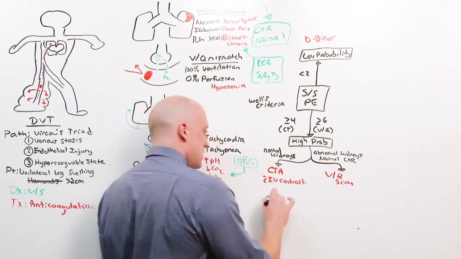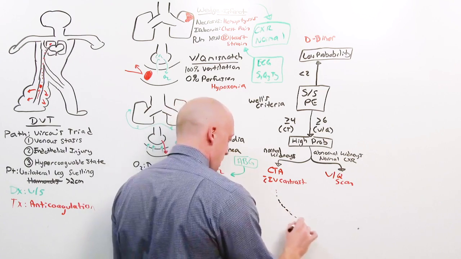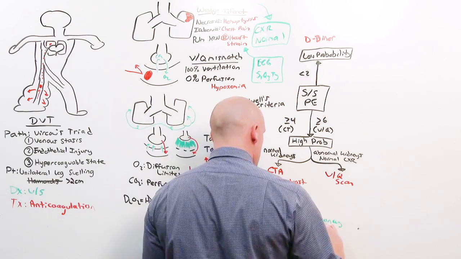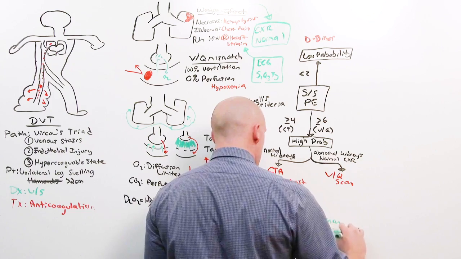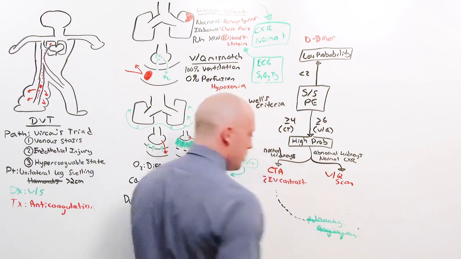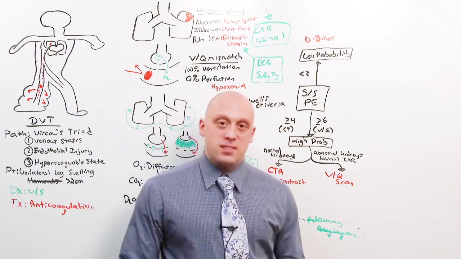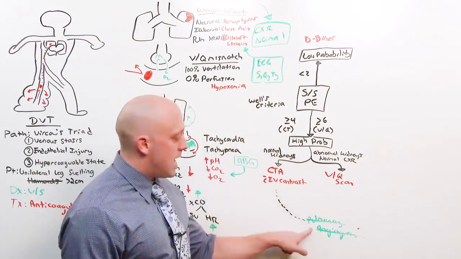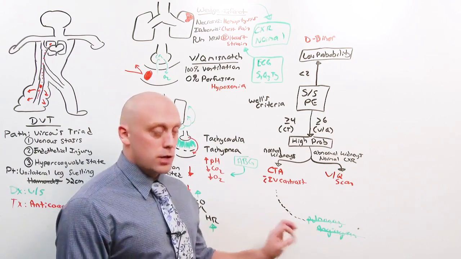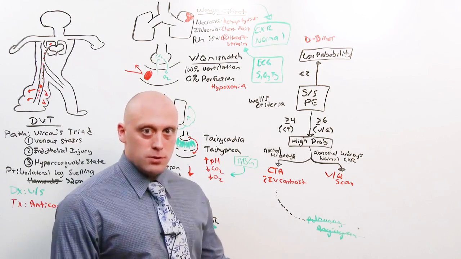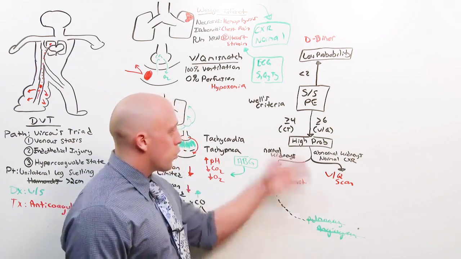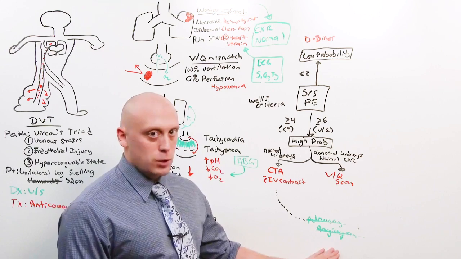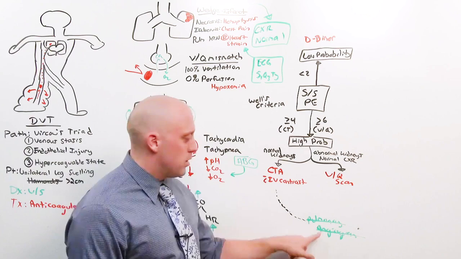Now, I said CT is the best test. Theoretically, the pulmonary angiogram is the gold standard. You will not pick pulmonary angiogram on your test. The reason is that it is invasive and requires IV contrast and is not that much better than the CT angiogram. It has its uses, generally in chronic thromboembolic pulmonary hypertension. Check out the intern videos on PE. But for the workup of an acute PE, pulmonary angiogram is not used. I'm lying to you a little bit to keep it simple. But remember, not used.